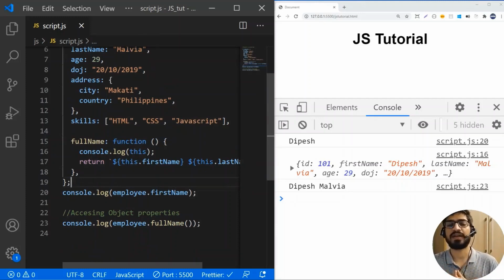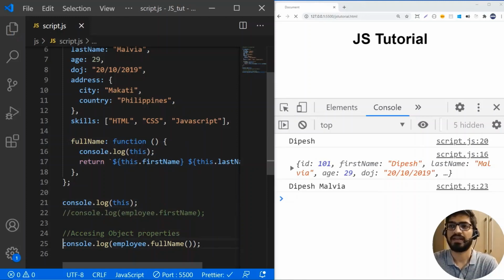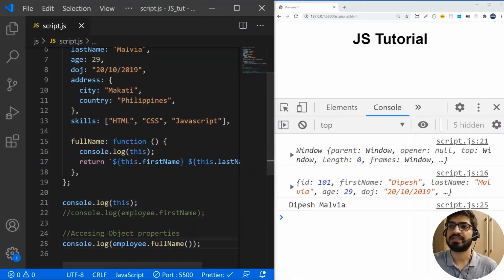So this keyword has different behaviors. Let me talk a little bit about the this keyword. If I write console.log and this, and I save it, you can see that on line number 21, console.log this is giving me a window object.